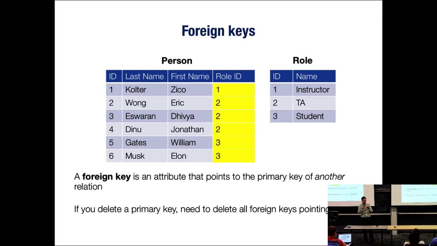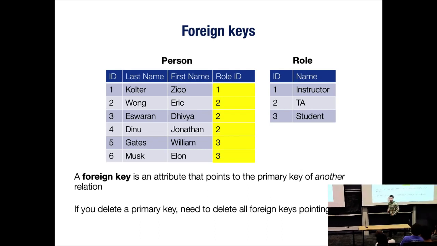In practice, they often just ignore it because it's easier to ignore it. But in theory, they require that every foreign key here points to a valid entry in some other table. So if I were to delete my role of, say, a TA, if I were to delete this entry in the table here, that would now invalidate this foreign key. And I have to do something then. So there are all sorts of things you can do. Sometimes you fill it with none values. You might actually just delete those rows, because if you delete the role, you might as well just delete all the people that are of that role, because that's conceptually what you've done.